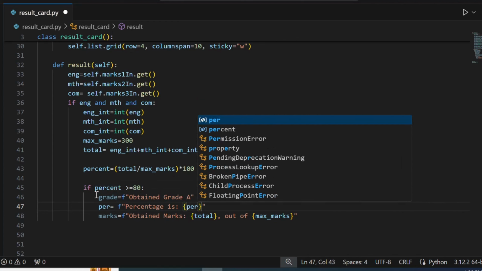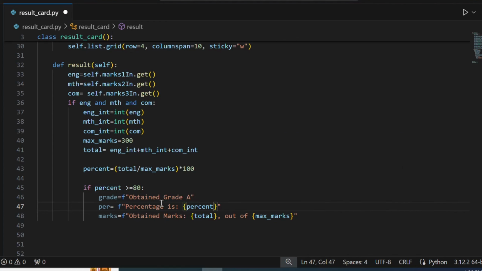Okay, that is percent, and then I will use percentage sign or symbol. Okay, in this way this string will be printed. Percentage is, then total percentage will be displayed, and then this sign will be printed.